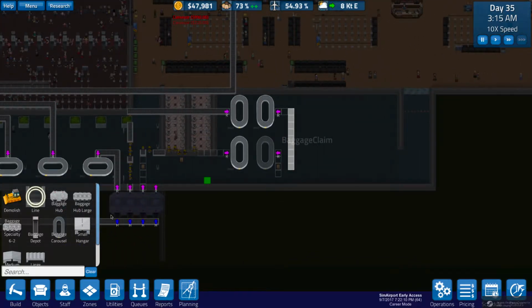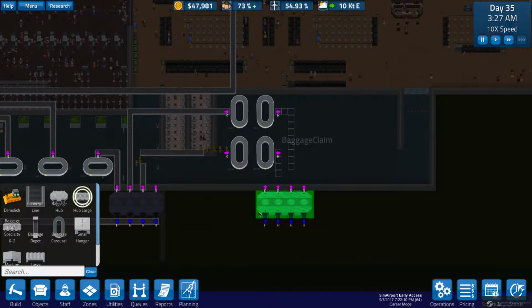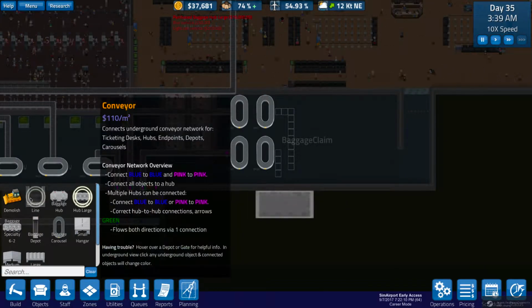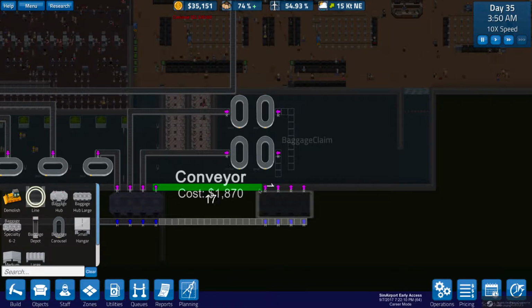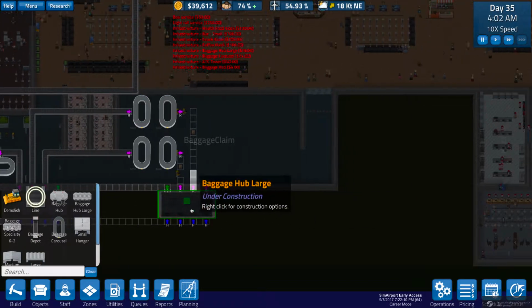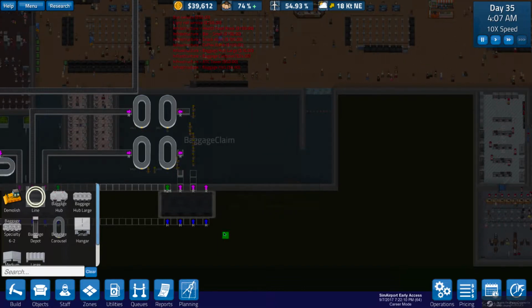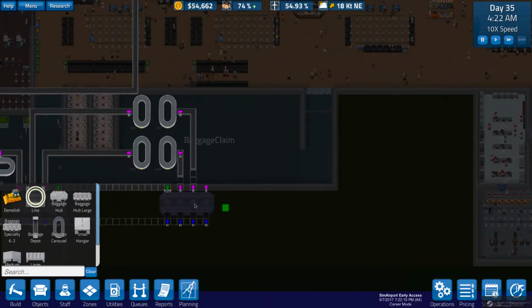All right, and I think we can just continue this kind of operation here. I'm going to put that on there. I'll continue this one going all the way down. This one's going to come straight across. This one will go down. This one will go down. And then we'll put in another few there once we have a chance. And big old giant baggage claim is ready to roll here shortly.